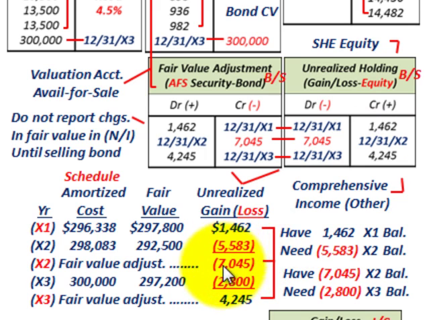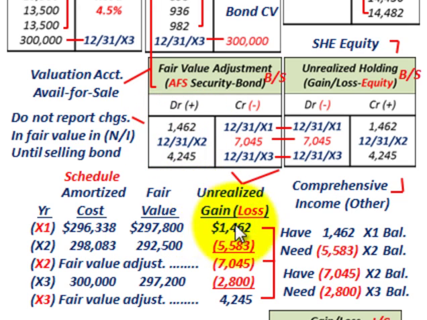So I hope you see the math that goes in, the tricky little math that goes in here. You just have to use a little logic. So that's how you determine your fair value adjustments here. So let's go back up to our accounts here. So for our fair value adjustment, you can see what's going on, coming right off our calculations here.